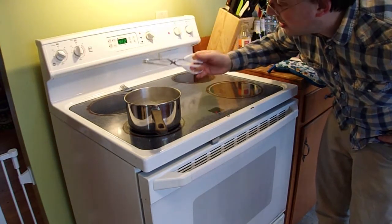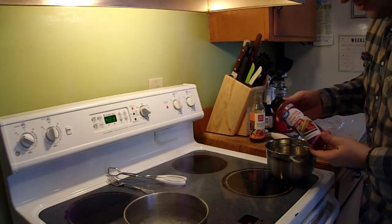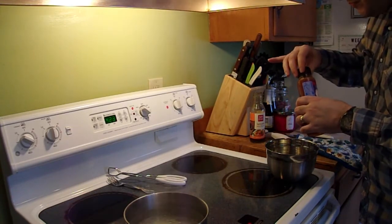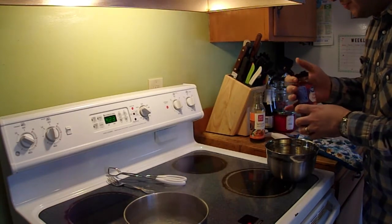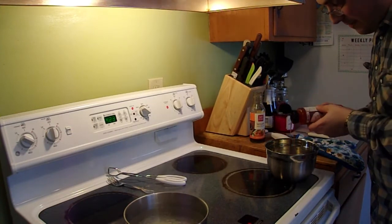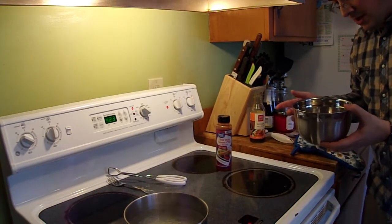And actually we can go ahead and make the sauce now that goes with that, the salad dressing. So let's do that next. Alright, so what we have here is some Thai style sweet chili sauce. This is just the Great Value brand. So it's kind of that sweet but spicy. This one's got a little more kick than I'm generally used to, but it was the only one I could find this time. So we're going to go ahead and put in like 2 tablespoons of that. Get that all cleaned up. And then go ahead and add maybe a cup of water to that.